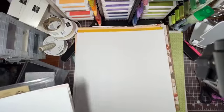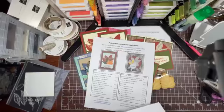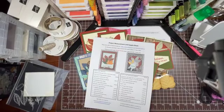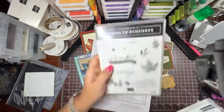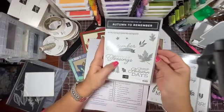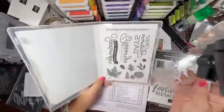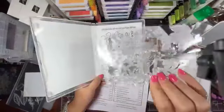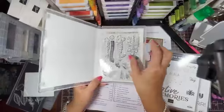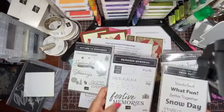And I do want to mention the stamp sets because I think Jolene, you're the one who said the stamp sets are pretty awesome because they've got great big stamps. So for the autumn greeting, the autumn to remember, look at these beautiful stamps. Crisp autumn days, blessings, September to remember. These are really fun. And the trees that kind of match that DSP. So these are big. Look how big these are. And you want them big on a big scrapbook page, right? You don't want little ones, but you could also use them for cards.